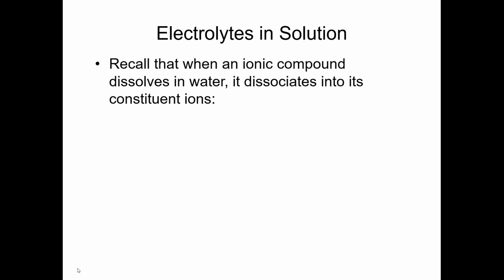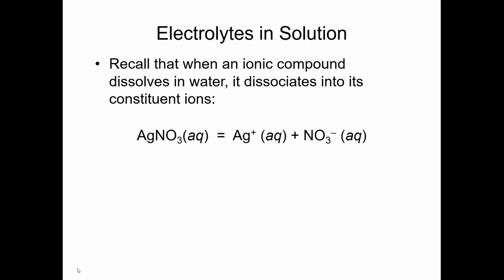Before we talk about this, I want to go ahead and hammer back on something we've talked about before, which is really at the core of Chapter 4, this idea in the very first section of trying to understand what's actually happening when you dissolve an electrolyte in water. When an ionic compound dissolves in water, and as you'll recall, soluble ionic compounds are electrolytes, and an electrolyte is something that gives you ions in aqueous solution, it's going to dissociate into its constituent ions.